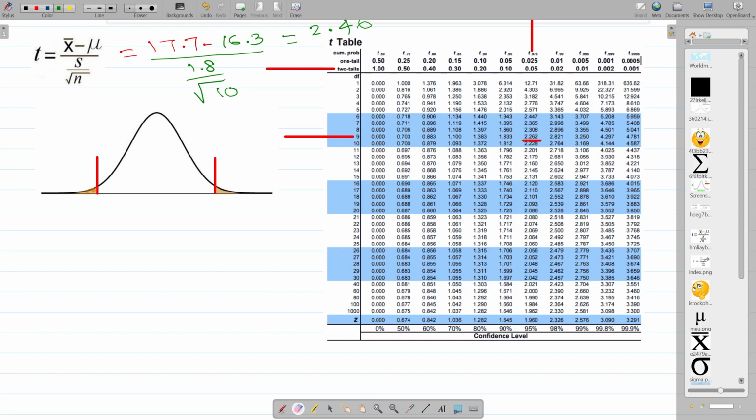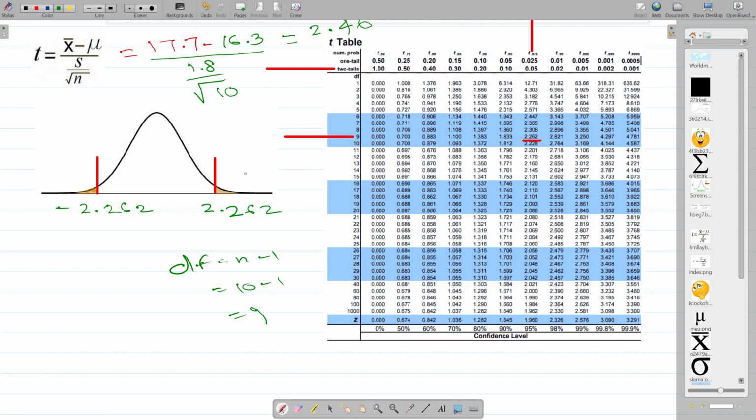Next, we should find out the critical values. Let's look at the t-table. Because this is a two-tailed test, go to the two tails row and alpha is 0.05. Select that column. Our degrees of freedom is n minus 1, so 10 minus 1, that is 9. Go through that row and find the value for the two tails 0.05 column and 9 degrees of freedom. That is 2.262. Because we should have two critical values for a two-tailed test, here 2.262 and here minus 2.262.